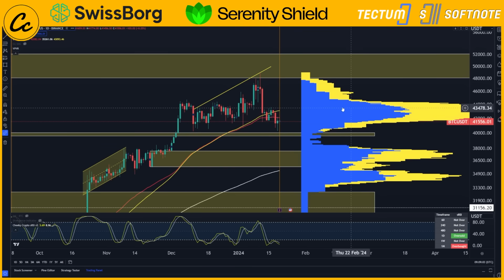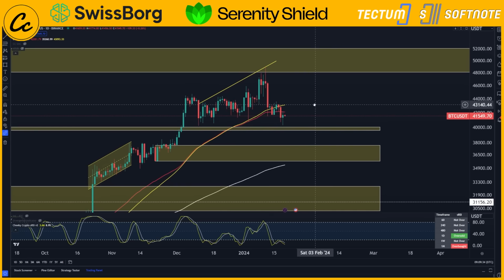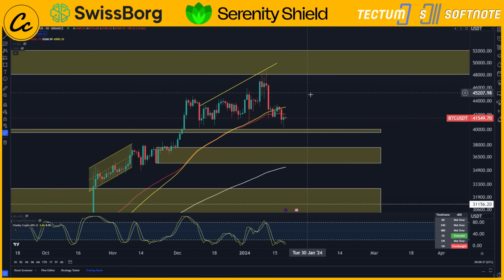You can see all of this volume here. It is up at that range of 44 to 41.5. So we are finding areas of volume just above the price action where we are. Where we go down a little bit deeper, there really isn't a lot, so we might fall down even deeper. So we really do need to see reversal here. If we can't, we're probably going to be looking at $38,000 before we start to see any decent reversal. So we really must hold the 40K area, and we really have to push up even higher here. We have to go back up towards $44.5, $45,000 in my opinion, and then start thinking about the corrections down from there.